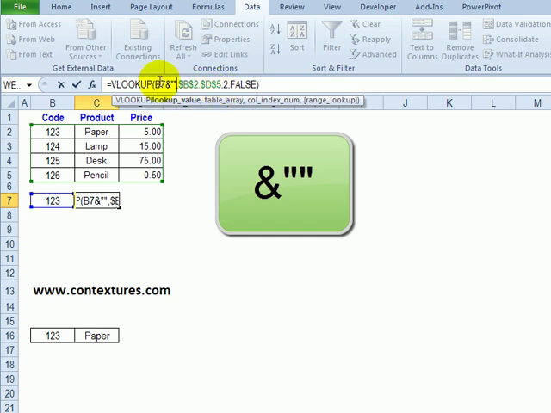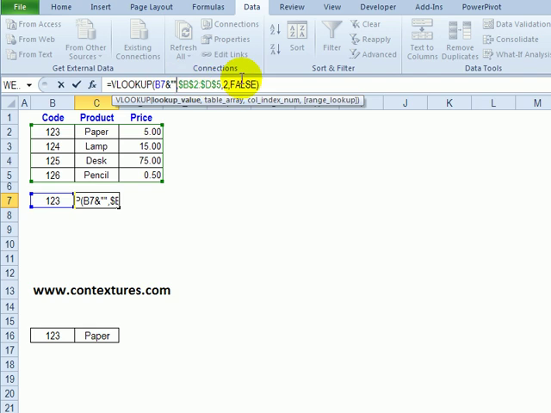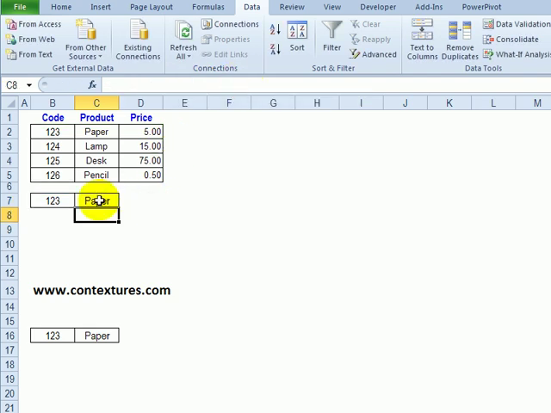So now this used to be a number. When we add an empty string, it's going to automatically become text. I'll press enter, and now what's entered as a number here, it's converted that to text so it matches what's in here. You can add an empty string in your VLOOKUP formula to convert numbers to text so the lookups work correctly.